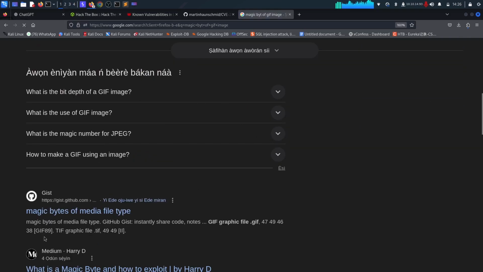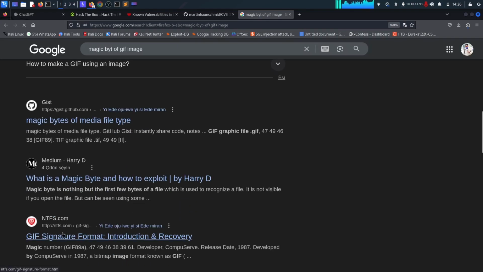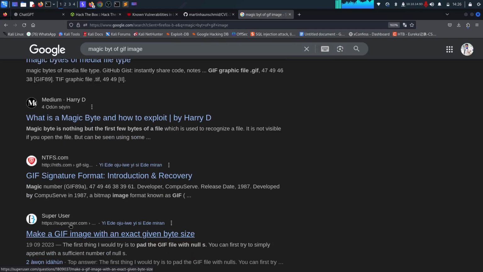This is what I'm looking for. Yeah, so I think this is correct. We have GIF89a. That should be the magic byte for a GIF image.